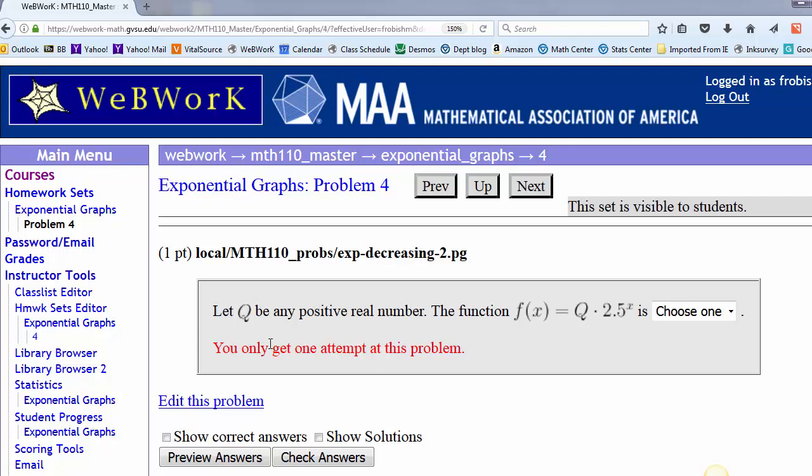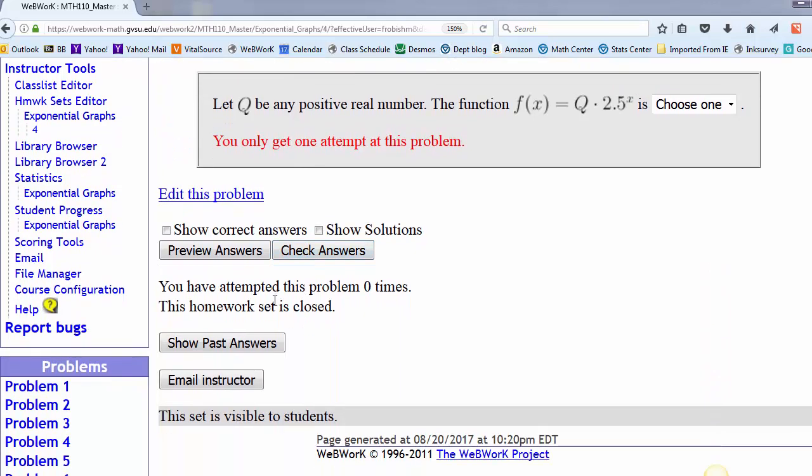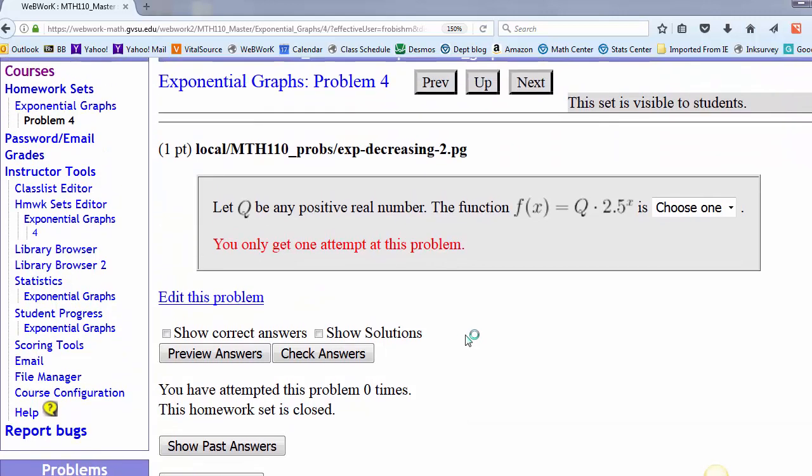This problem, like I said, had it up here in red, and then other problems, and this problem isn't a good one because it says this homework set is closed. But down here it will say how many attempts you have left. Okay, so make sure you do pay attention to that kind of stuff. And this problem only has one attempt because it's a multiple choice and there's only three choices, so we don't want you just guessing willy-nilly about stuff.